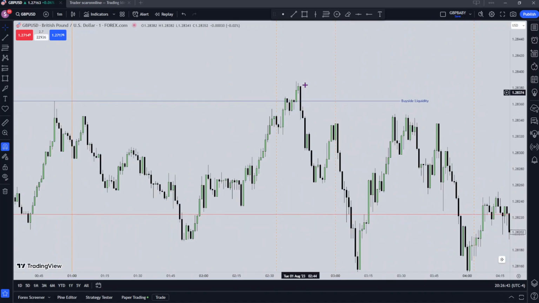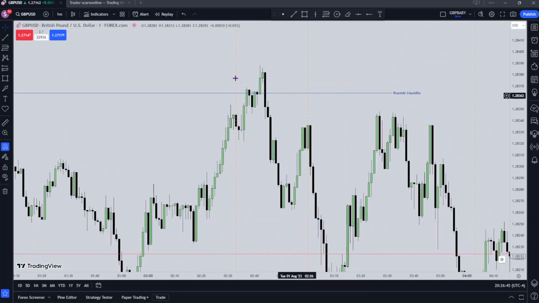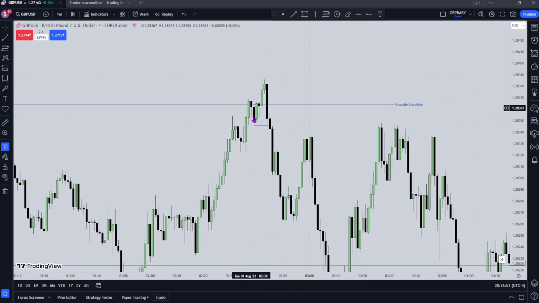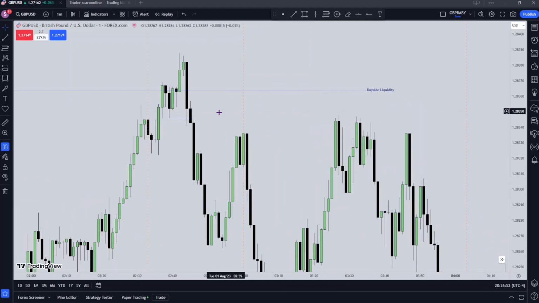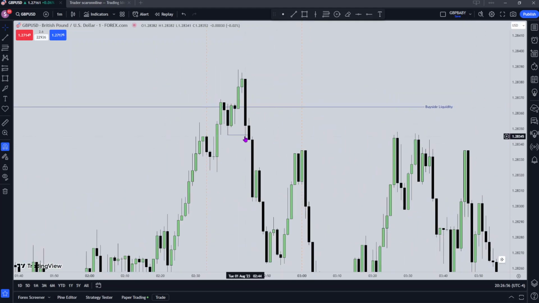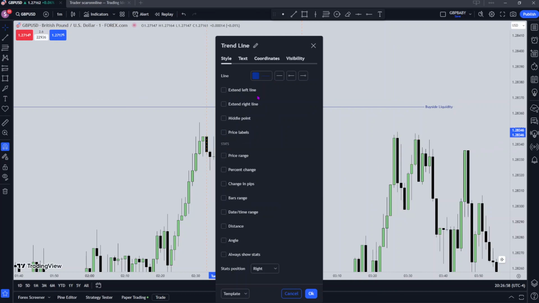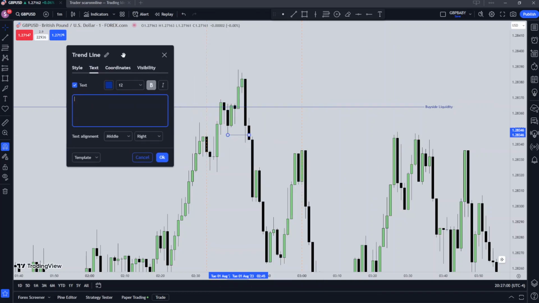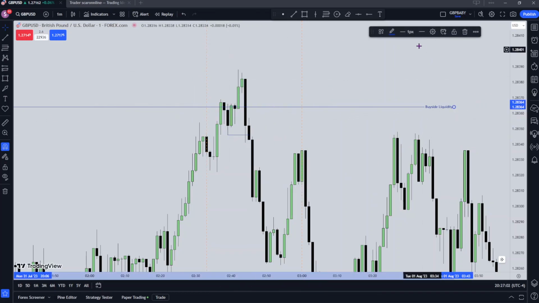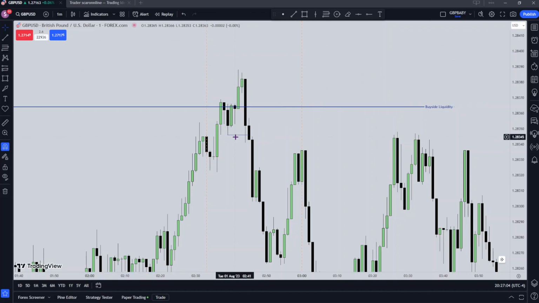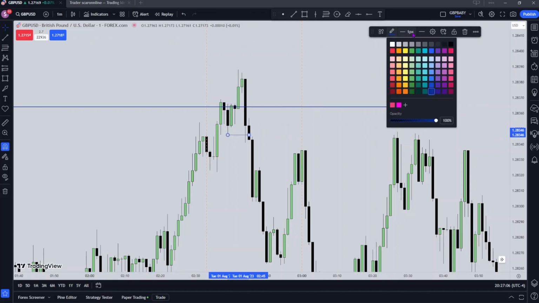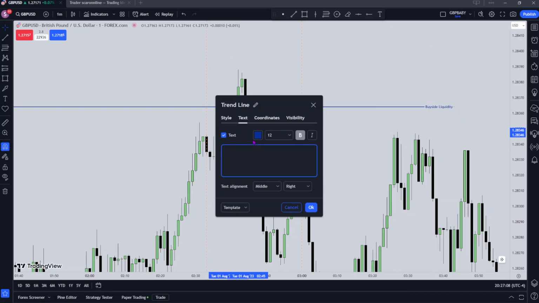As this buy side liquidity gets taken, we then get a break in market structure. Where is the break in market structure? Here. As soon as this candle closes, that's the break in market structure, and we have a breaker here. Now, quite an advanced entry, which I learned from ICT, is to sell as price goes into the anticipated breaker. So I'm going to make that a sell opportunity. But first, let me just mark this out as break of structure.